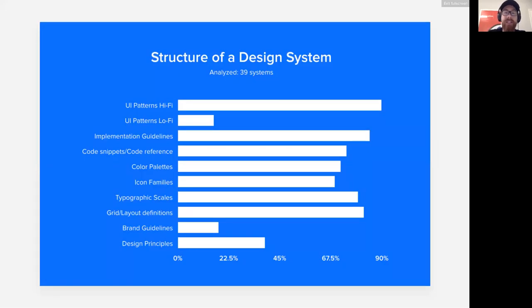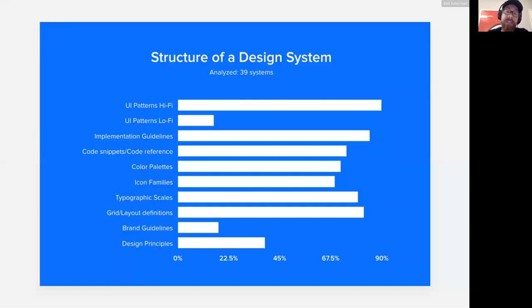And we started to check what this design system consists of, and we tried to establish this kind of chart and see what the patterns in a design system are. That might be a little bit of a confusing statement, but what we really meant is: what are the things that are present in every design system? What are the things that are present in most design systems?